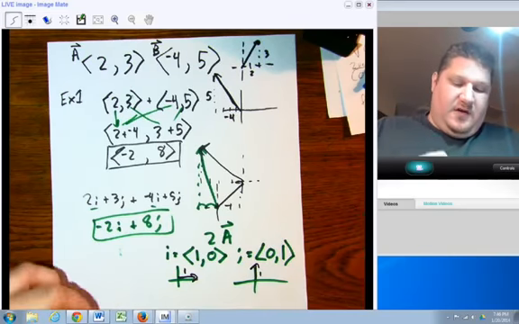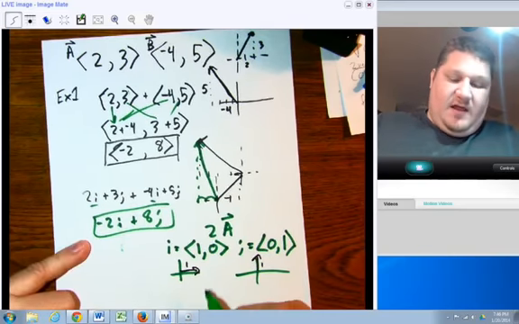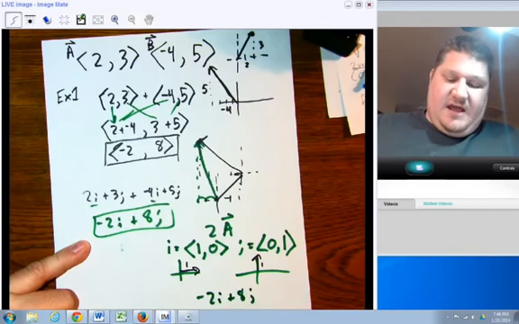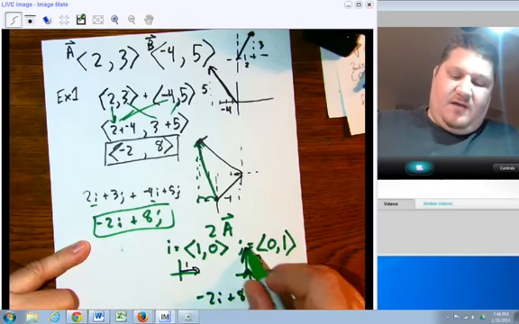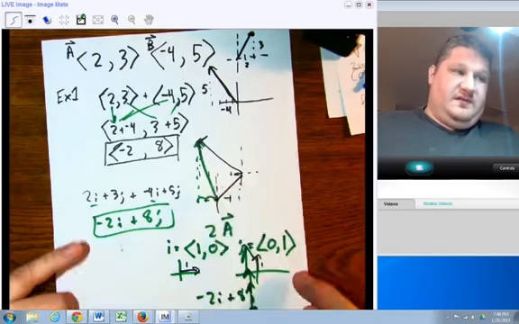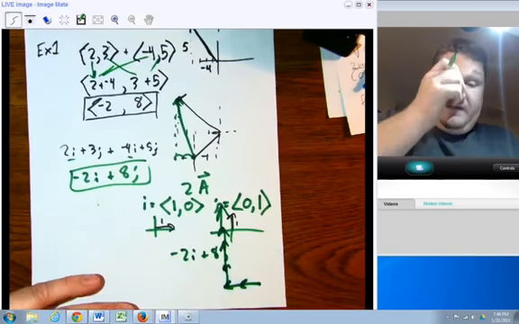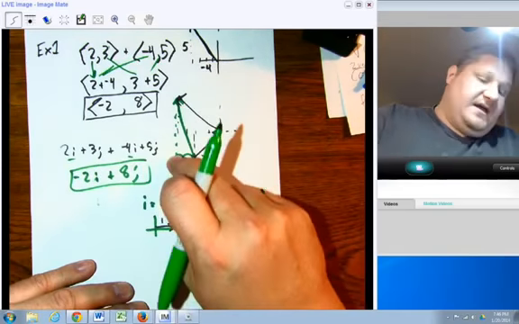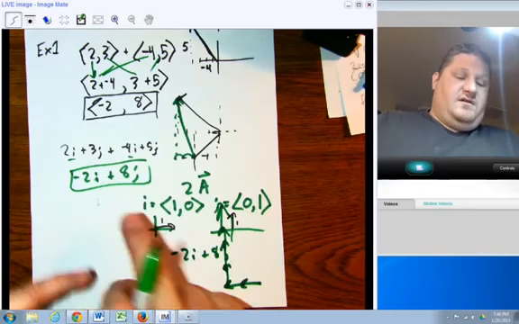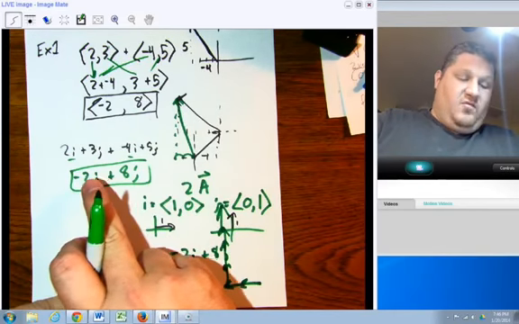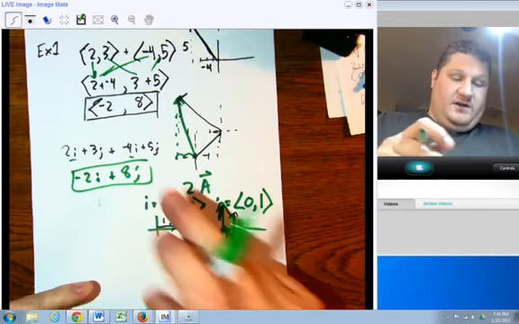which means it has 1 unit moving in the y direction at all times. So if I take something like negative 2i plus 8j, that means I'm going to go 2 units back in the x direction, and 8 units up in the y direction, which leads us in the same direction as here. 2 this way, 8 this way. So it's really nothing more than negative 2 times 1 in the x plus 8 times 1 in the y.